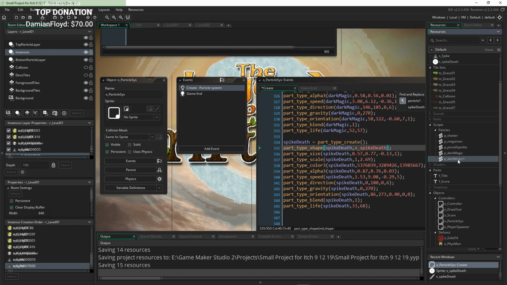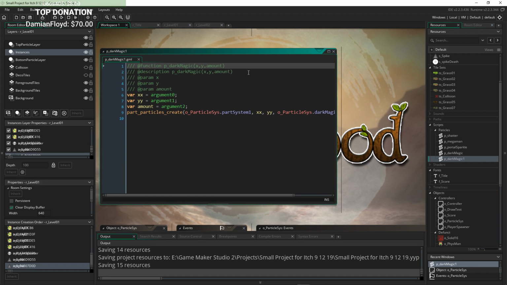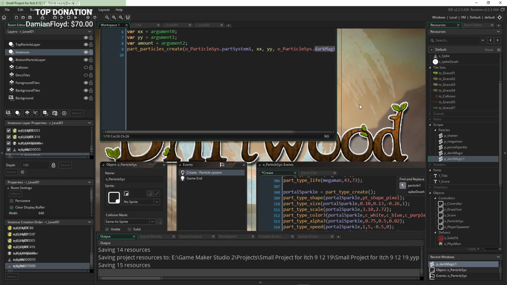So what I'm going to do is, with this sprite that I've duplicated, I'm going to press Control F and replace all instances of Dark Magic with, what was the name of it? Spike Death.